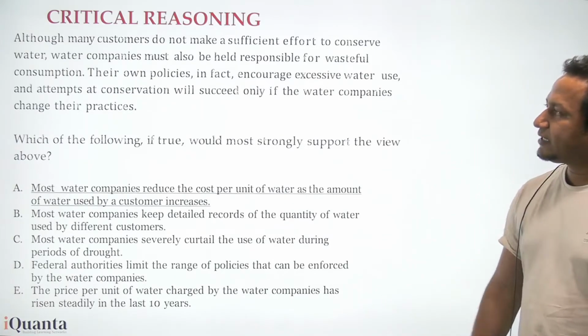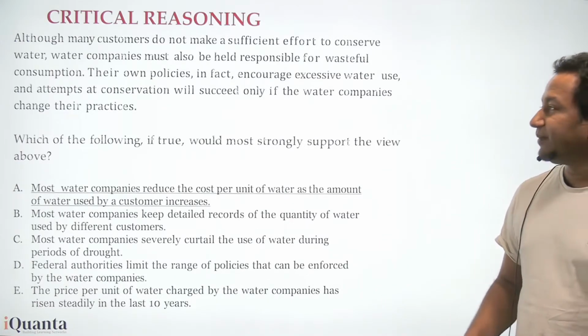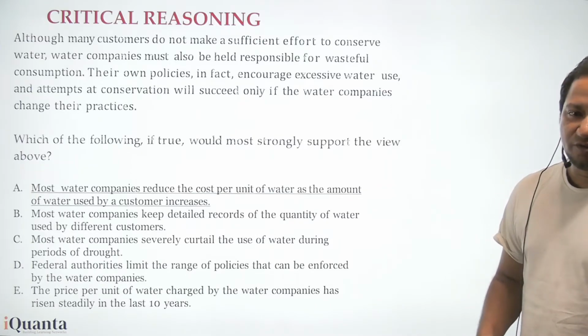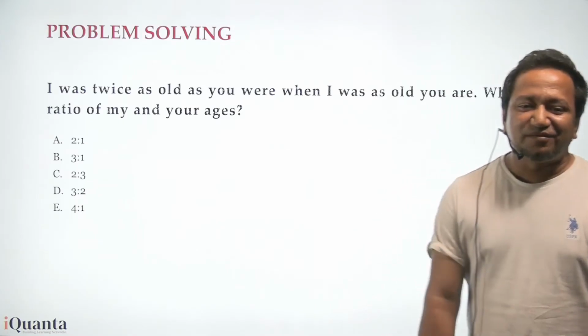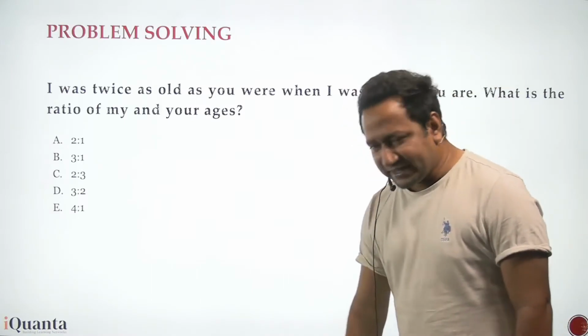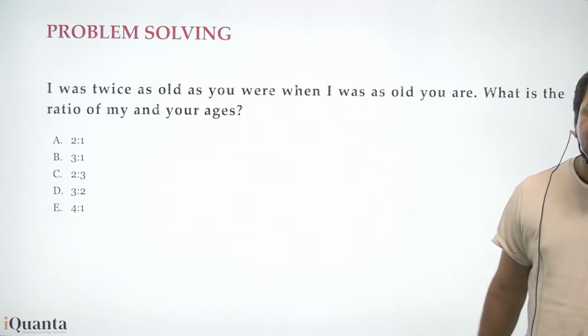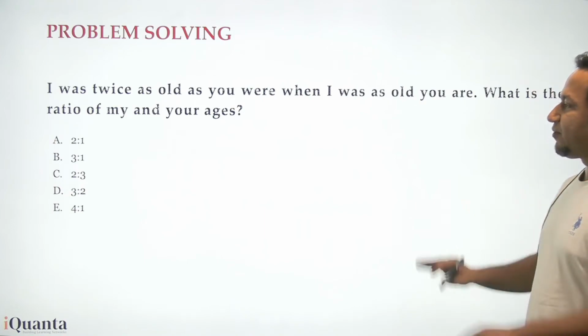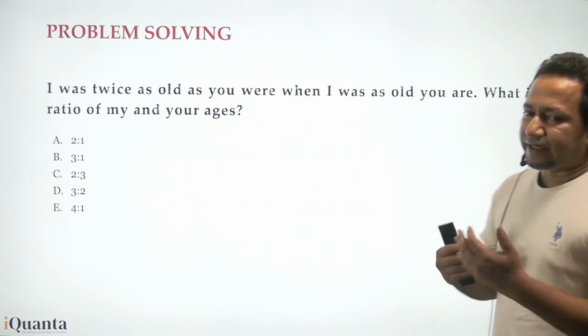Now we'll discuss the next set of problems, which is very critical and a lot of people are scared of it, and that is problem solving. So we'll discuss one mathematics question, a very simple but tricky question. The question says it is a problem of ages in which we'll be using ratios as the concept.